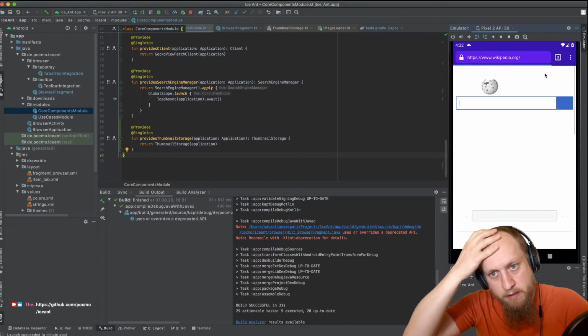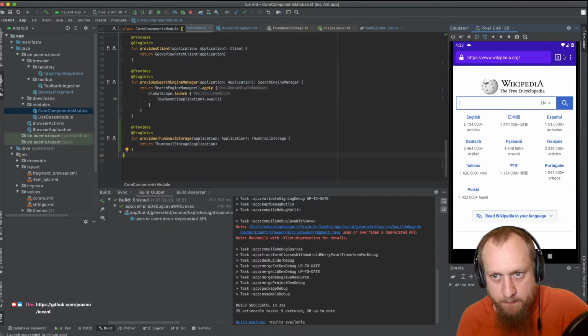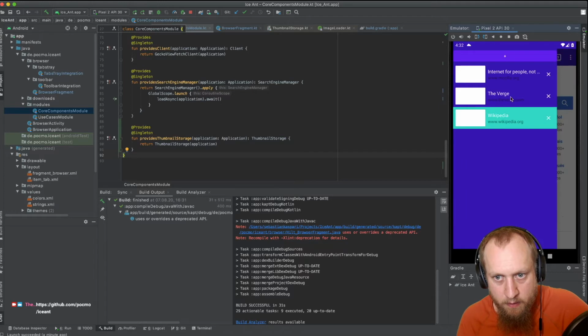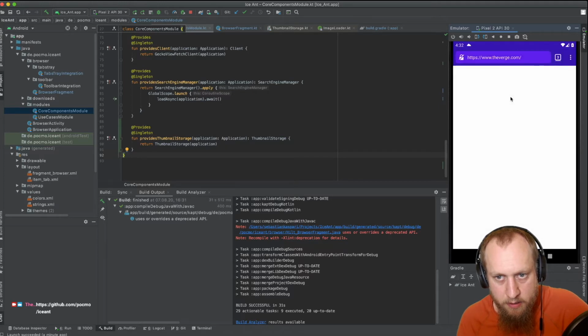It's loading. We are back at Wikipedia. Switch a tab. We are at Word.